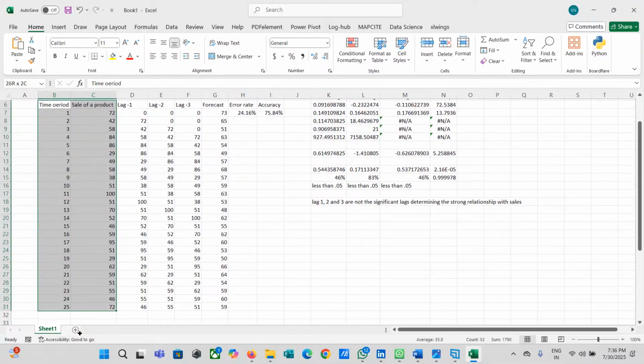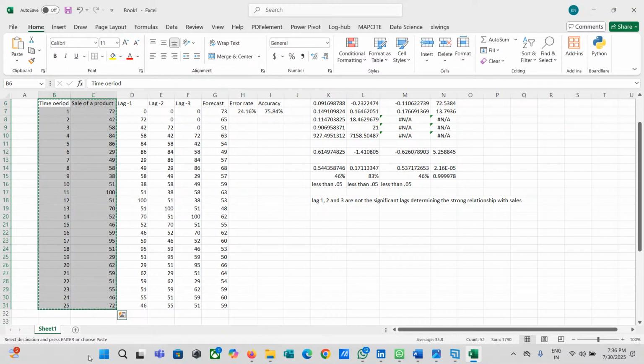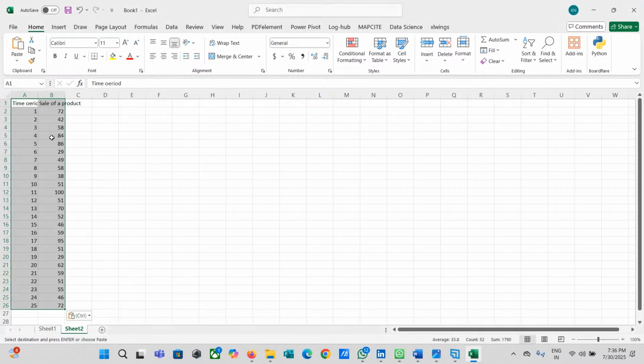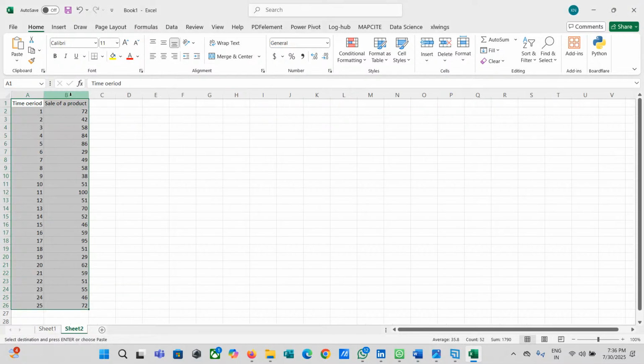I'm going to take this data and paste it into a new sheet, and what I'm going to do here is frame my equation.